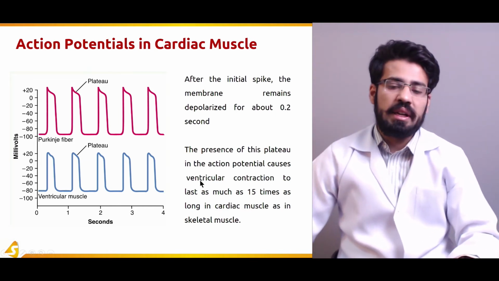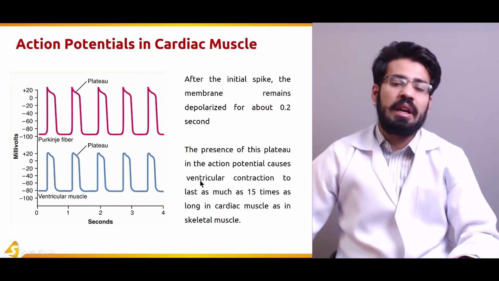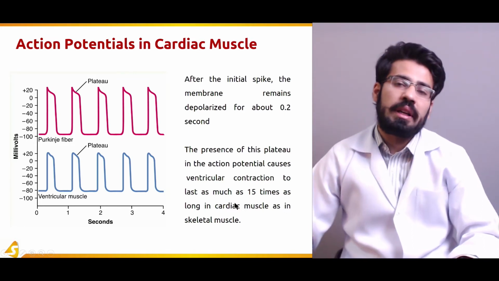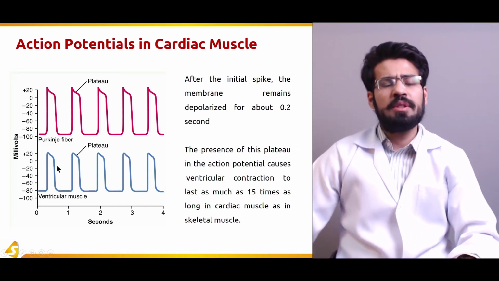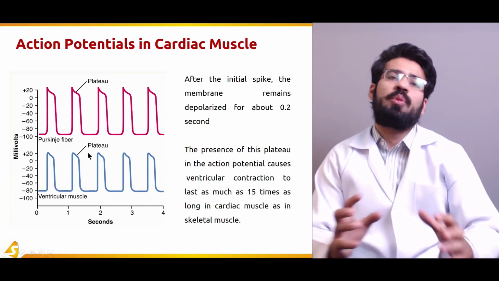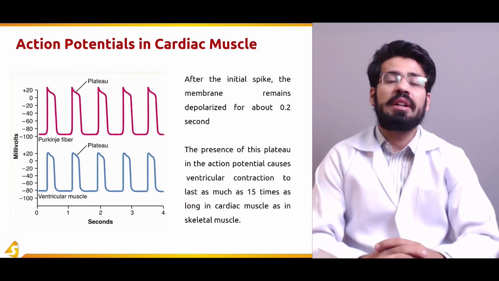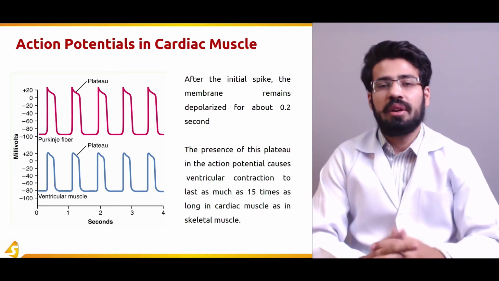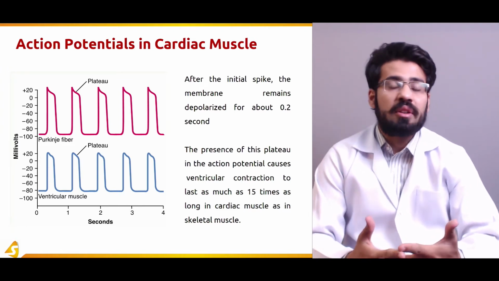Like I have told you earlier, the skeletal muscles do not contain that particular plateau phase, which is basically the prolonged contraction of the ventricular muscles. So in this particular case, what is happening is that the ventricles, in the case of the action potentials, are contracted for a longer time, 1/10 of a second or 1/100th of a second, while in the skeletal muscle it is not, because the plateau phase is not present.